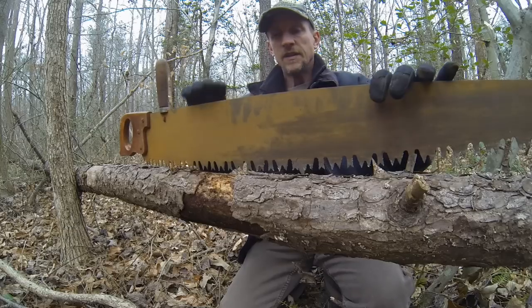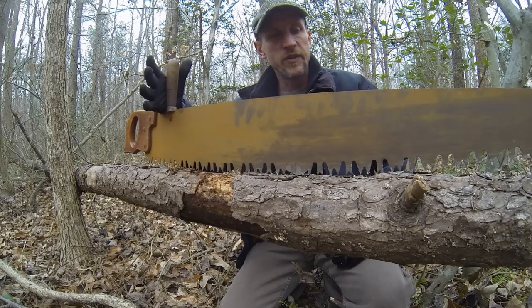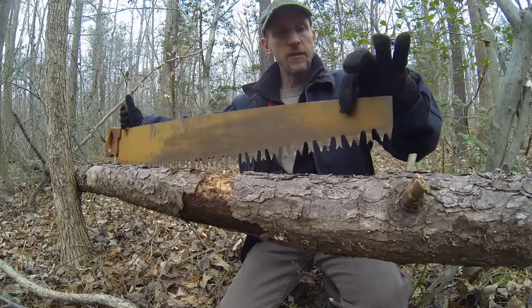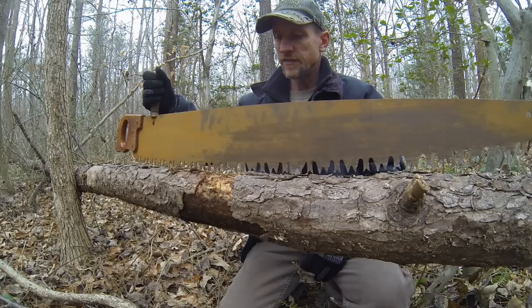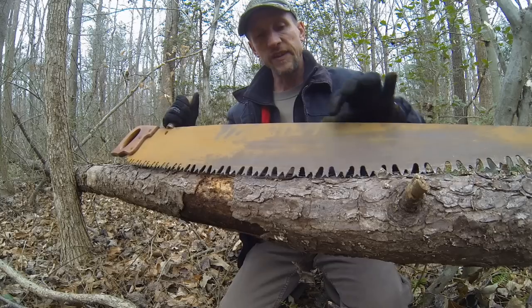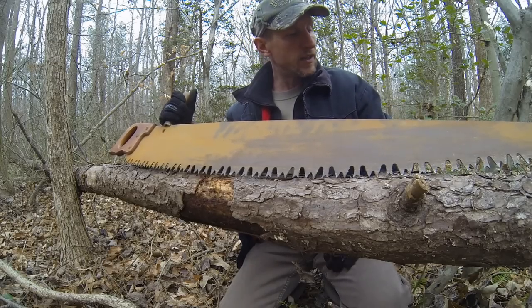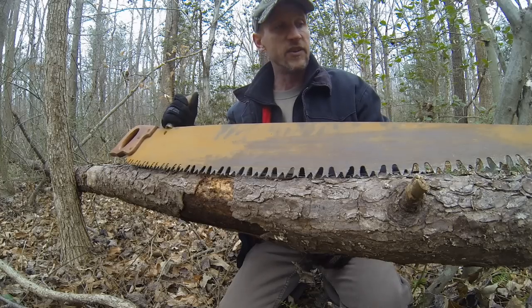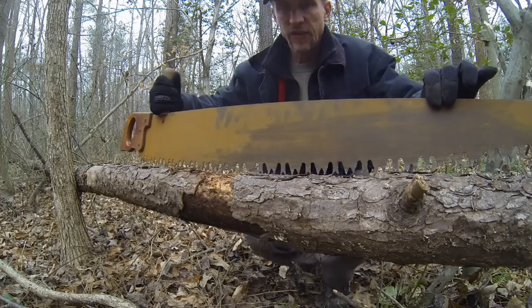Another option — this has been around for I don't know how many years — it's a cross-cut saw, a one-person cross-cut saw. It can be used as a two-person saw just by taking this handle off and putting it in this hole, and you can have someone on the other side sharing the load. This one is barn fresh, so I'm going to give it a try. It looks to be in fairly good shape — all the teeth are there, they look to be the right height and offset. I'm going to clean it up and try to hone it. These do require sharpening and it takes special tools, which I don't have currently, but I'll get them because I plan on restoring this.